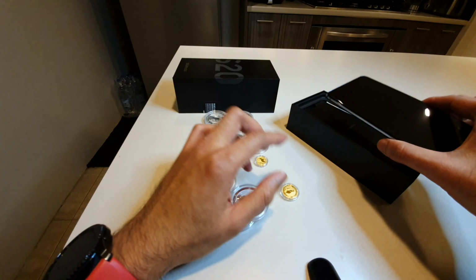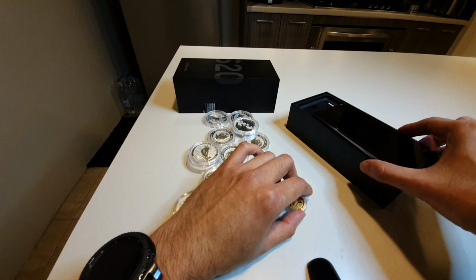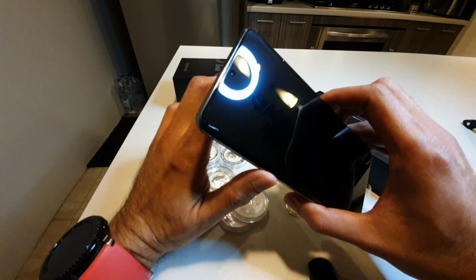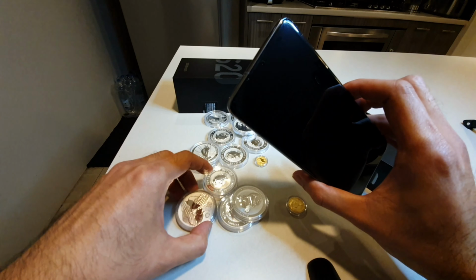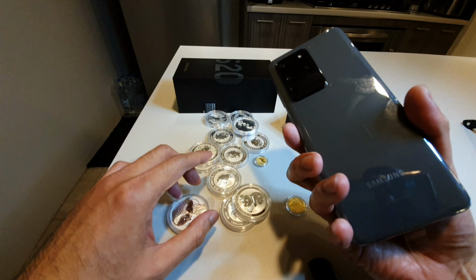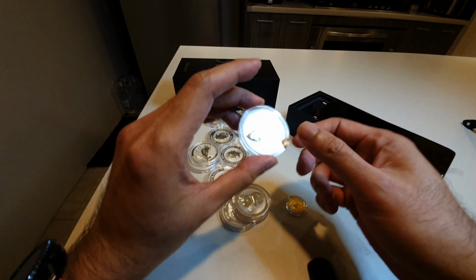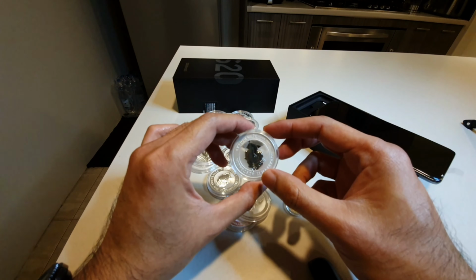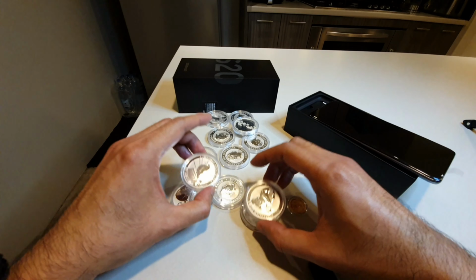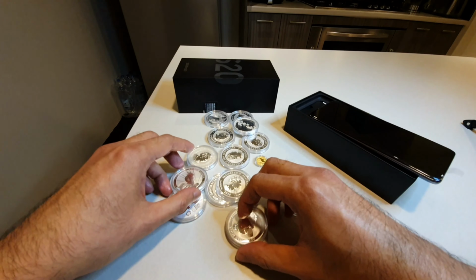Smartphones nowadays are powered by lithium-ion batteries, and the lithium is actually extracted from salt lakes. Much of it is found in the so-called lithium triangle, and these are the countries that include Bolivia, Chile, and Argentina. And do you know where we can get a large amount of silver, guys? Most of the silver around the world is actually found in Mexico. Mexico is one of the biggest countries that supplies silver around the world.